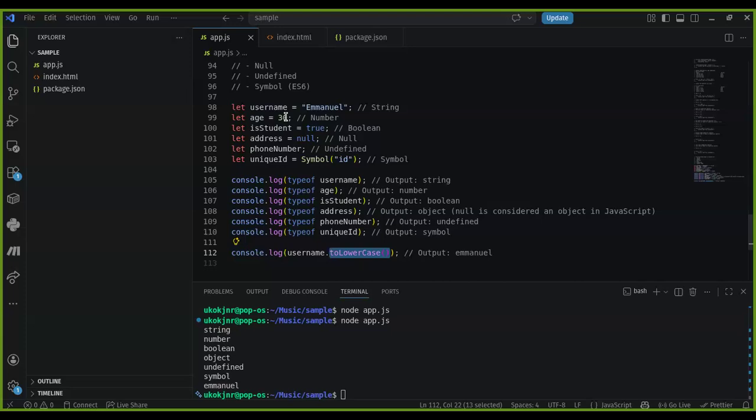But personally, I would advise using toLocaleLowerCase and toLocaleUpperCase more, rather than toLowerCase and toUpperCase. That's actually it.